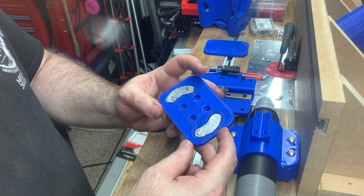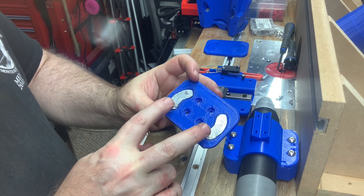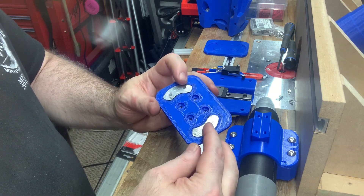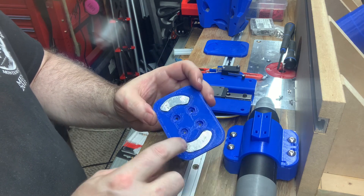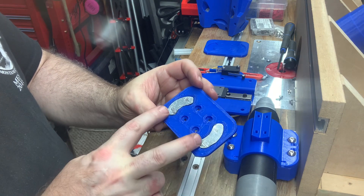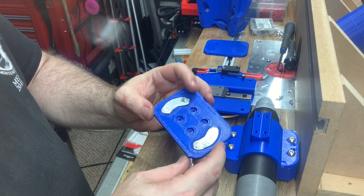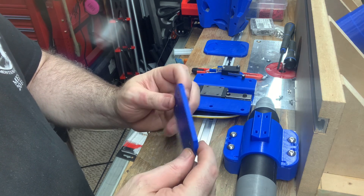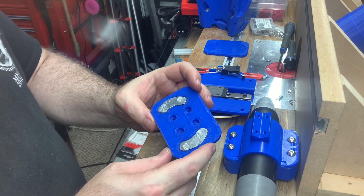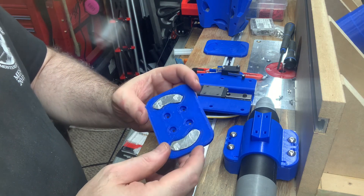In order to secure these metal tabs in — since they're on the same side of the magnets, it's easier to pull them out of these slots — I not only used epoxy glue on them, but also pre-drilled holes in them, ran M3 screws, pre-drilled and tapped M3 threads into them, ran M3 screws in from the back, and then used a grinder to grind off the tips of the screws. So I'm hoping between the epoxy and the screws that this will hold good.